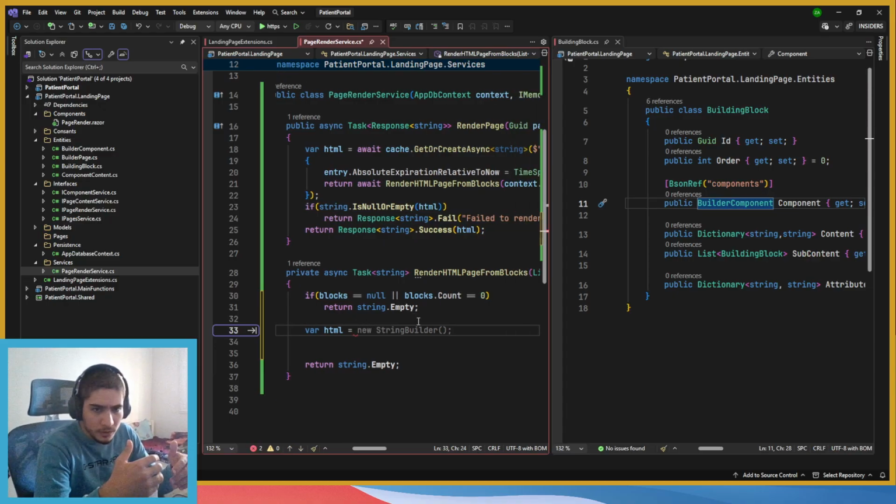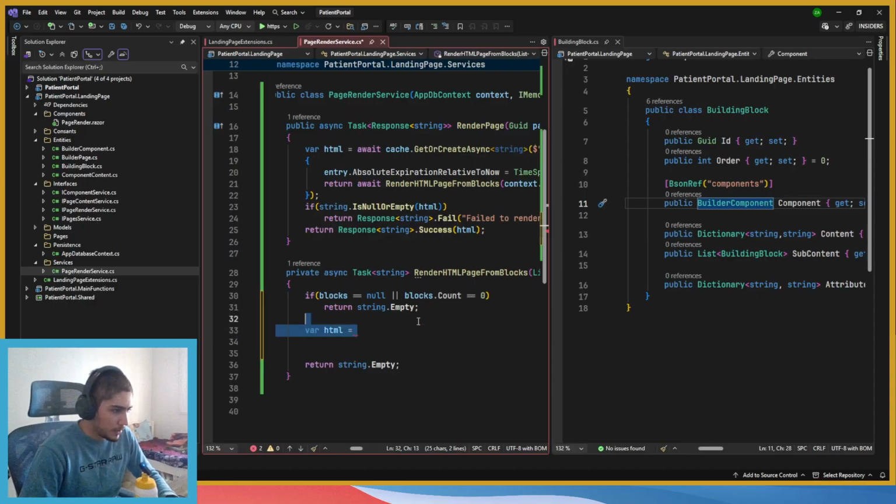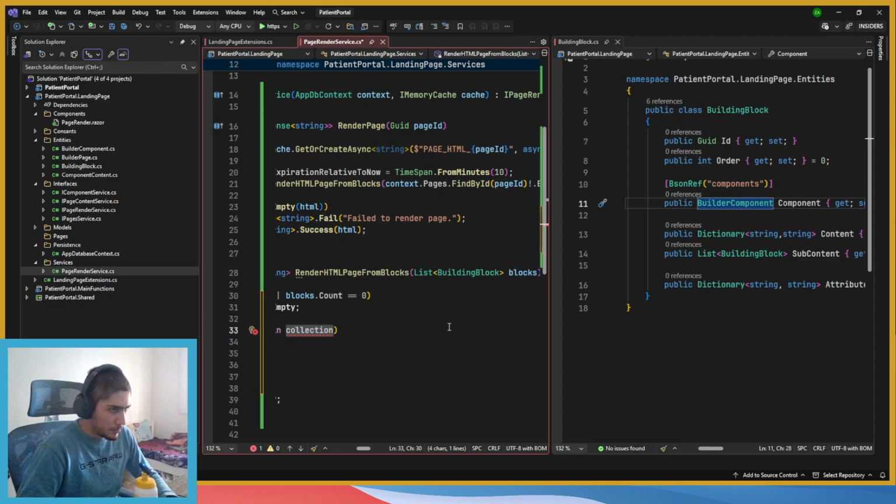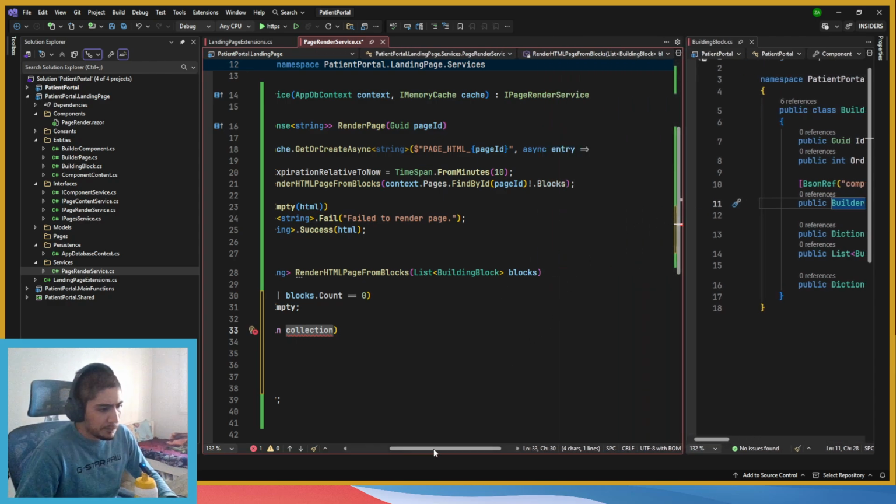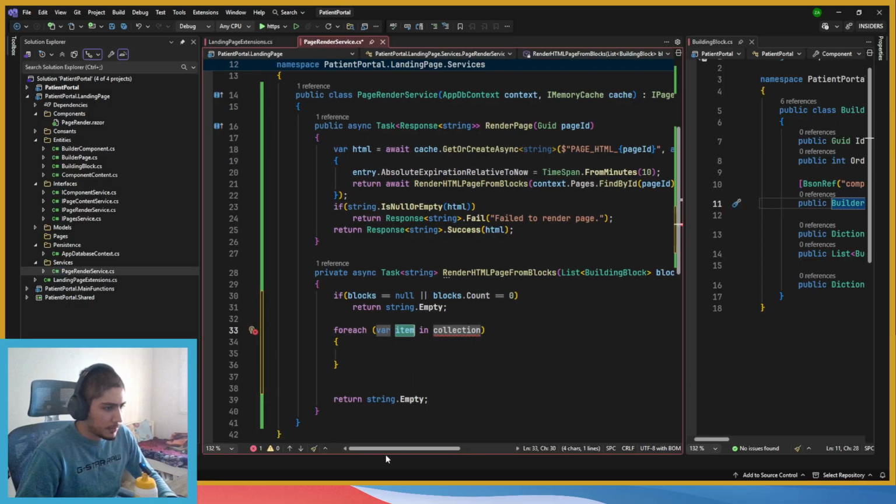So we're gonna need to get the HTML from the components. So if there are no blocks, if there are blocks actually now, so for each. This will not be our main recursive function.